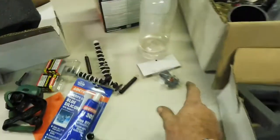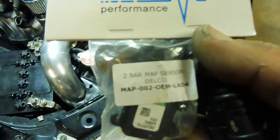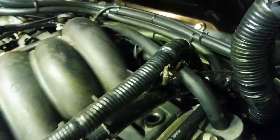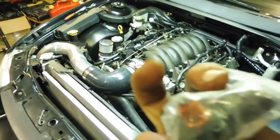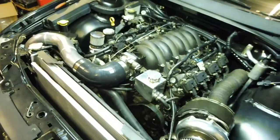Then I'll put this map sensor in, goes in the back of the manifold. 2 bar, I got it from BCM, Delco. You can hear the soccer match on the big soccer fields. It sits in the back of the manifold. You can't see it, I don't have a light, but once I get it in there I'll get a little torch in there so you can see where it goes. But yeah, there it is, and it just clips in. There's a little clip it slides on, a little boot, and should be just about ready.